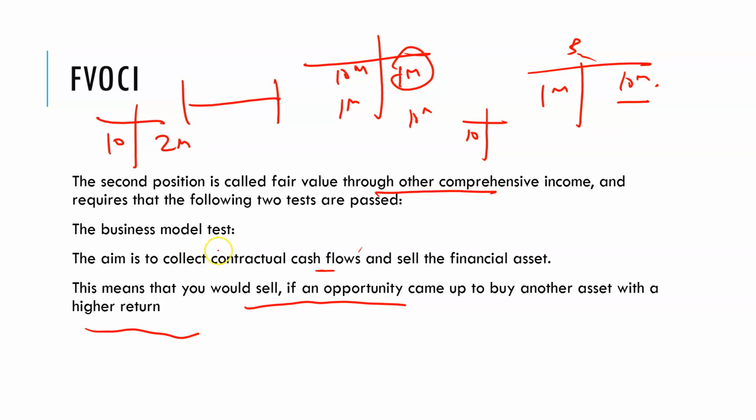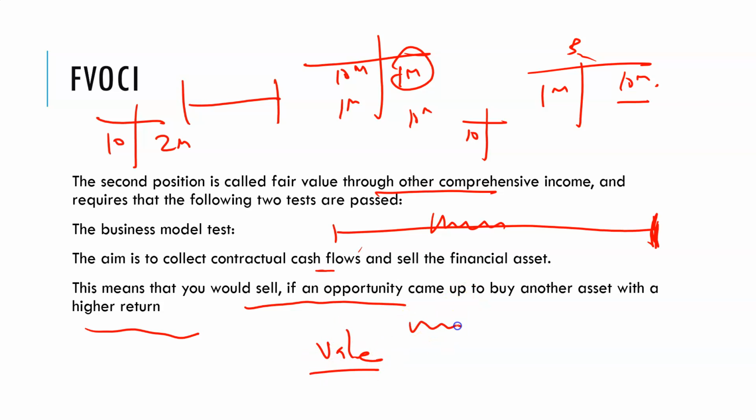The key point here is that, as opposed to totally restricting you or forcing you to hold the loan till the end of maturity, if a good opportunity comes in, you can recognize this through fair value through other comprehensive income. So what does that mean? Every year you value it. You're doing it amortized because that's the plan, effective interest, cash payment. But every year, do a revaluation to fair value, and any gains or losses take to other comprehensive income. No problem, right? And just keep it.